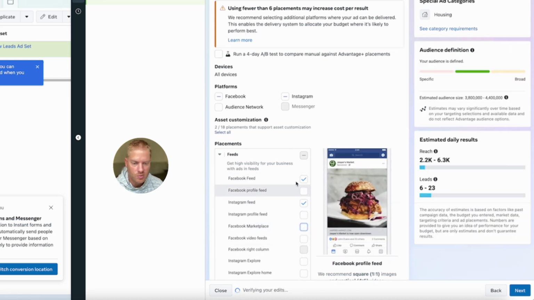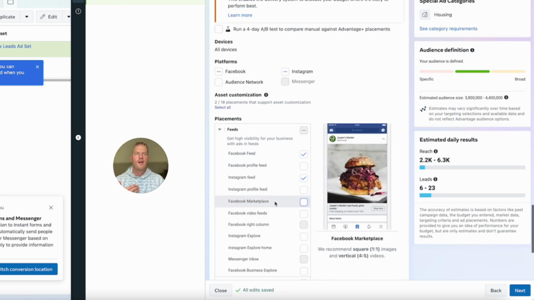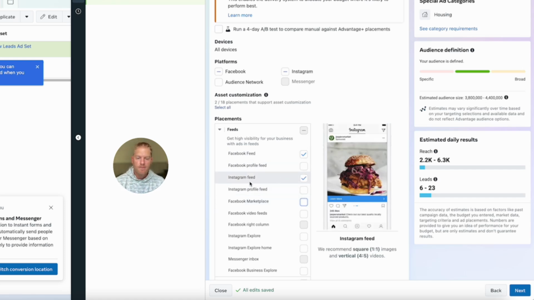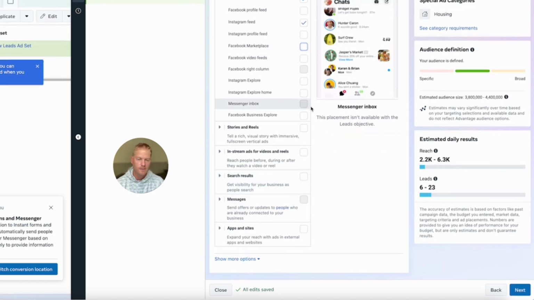There we go. That's where we've always had the best results, is just those two. Now, obviously, if your Instagram page isn't connected, this would just run on Facebook, which is completely fine. It's just if you do have your Facebook and Instagram account connected, they can run on both. So if you do, you might as well have it on both. If it's just Facebook, that's fine too.